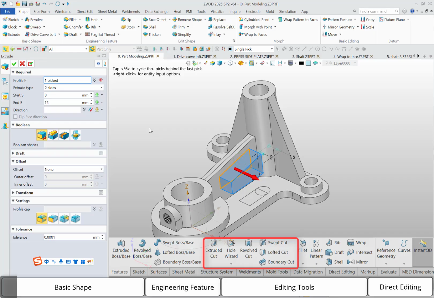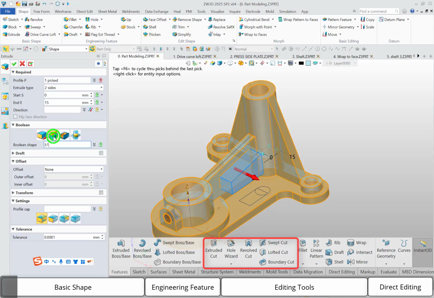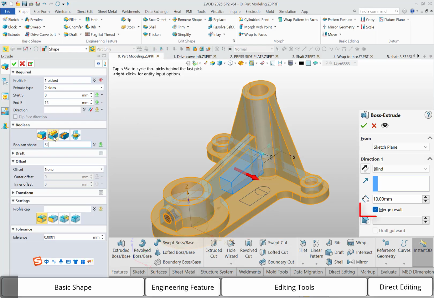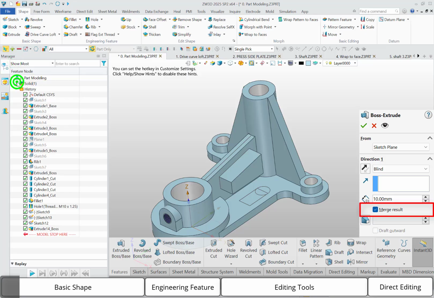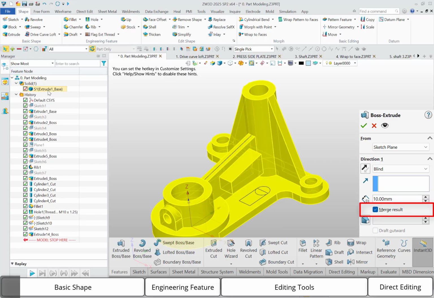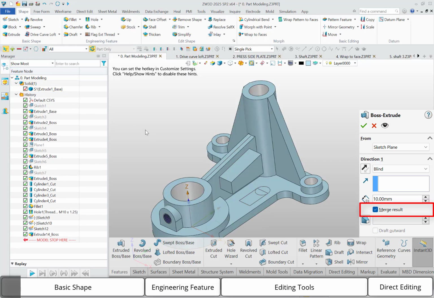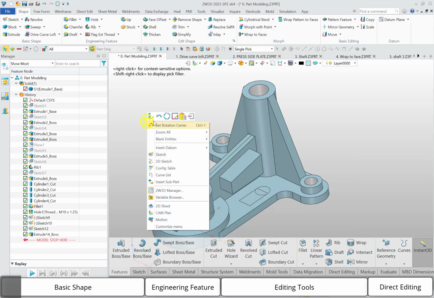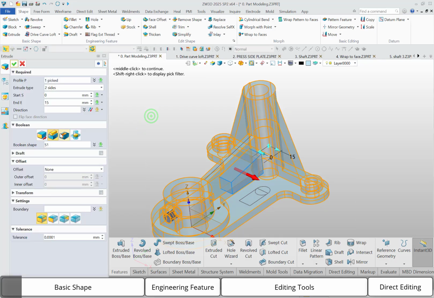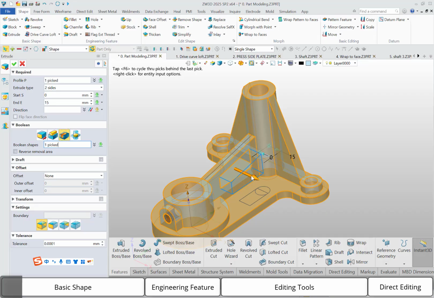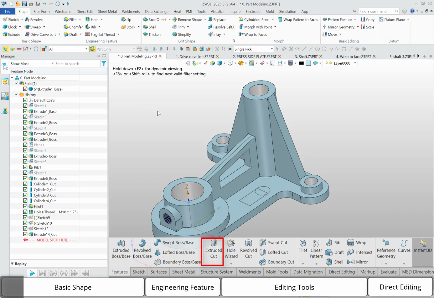For instance, when you use Boolean add, you get the same effect as checking the merge result option in SolidWorks extrude. And when you use Boolean remove, you get the same effect as extrude cut in SolidWorks.